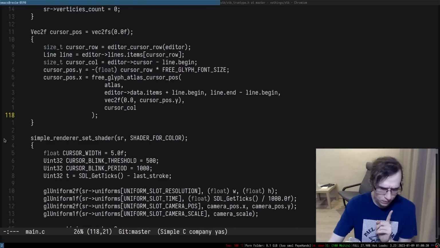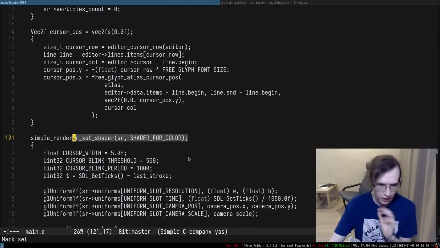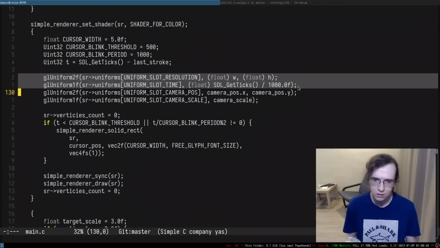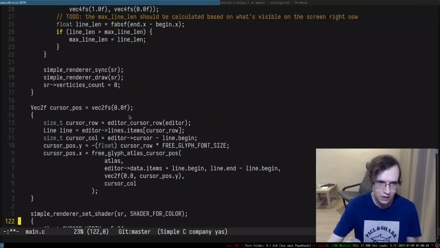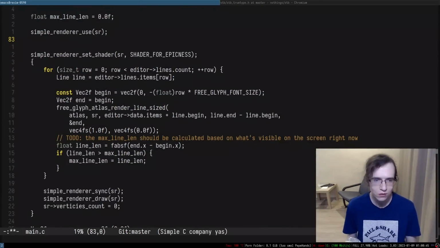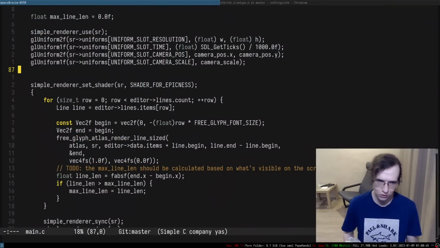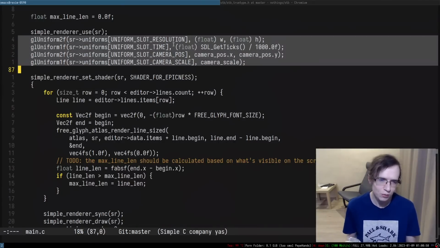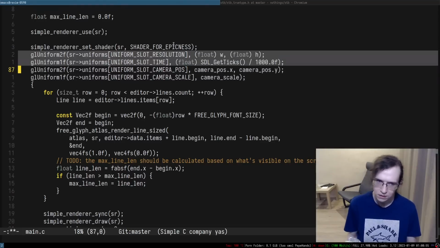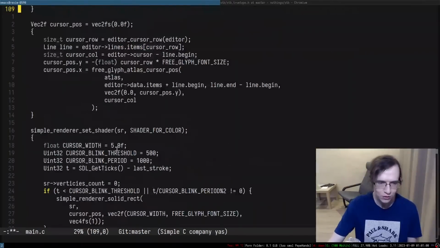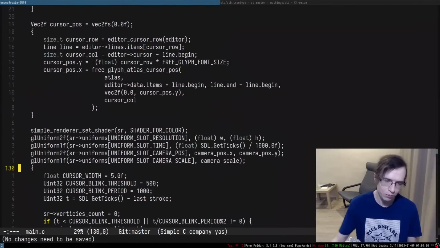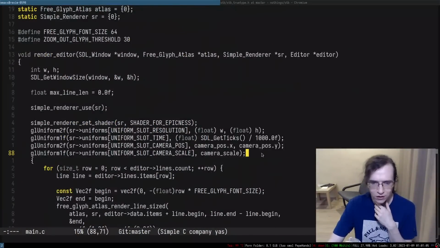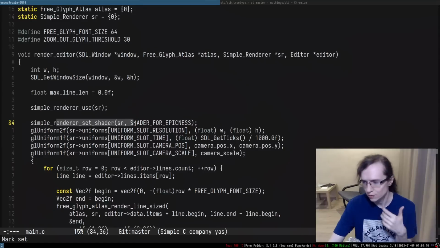So here we set the shader for color, right? We're done with the epicness, we're just doing colors. We synchronize the uniforms. I feel like, by the way, the uniforms have to be synchronized after we used the renderer, because we have a common renderer for everything, so it makes sense to actually put this thing in here. Though it needs to be set every time you set the shader. Right, it needs to be set every time you set the shader, because every time you set the shader, the locations of the uniforms are screwed up, so that makes sense. And obviously these things can be also tucked under the set shader, just like in simp.